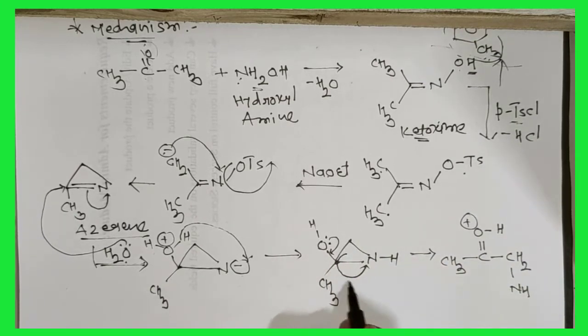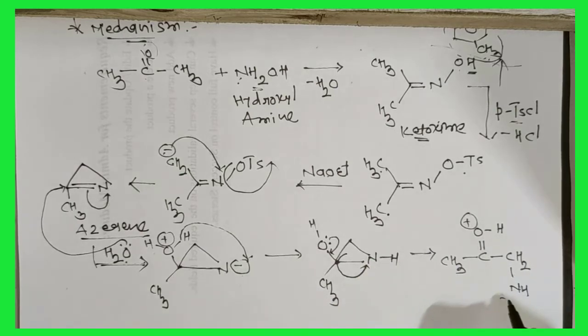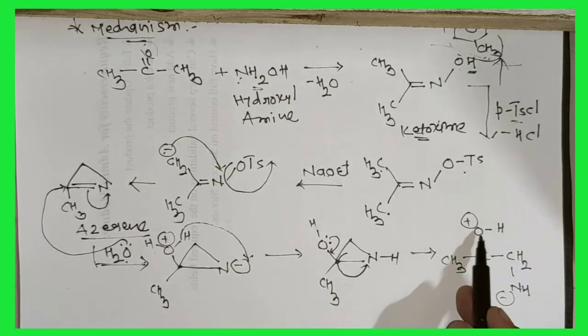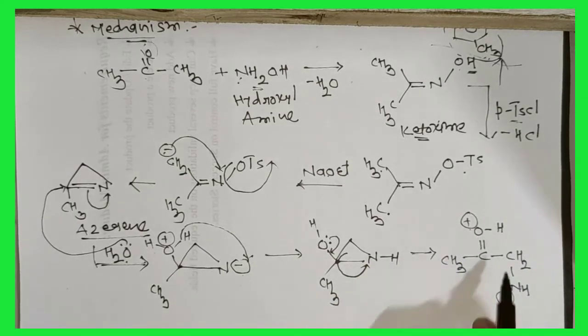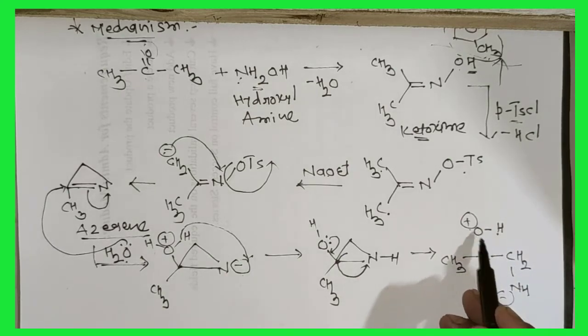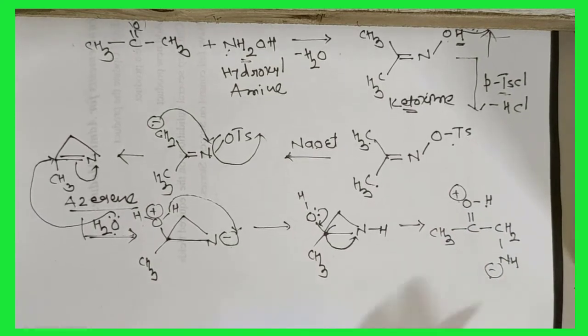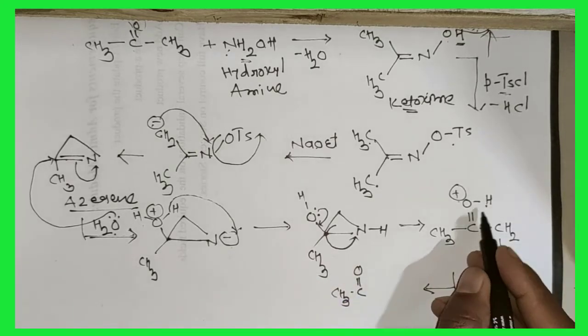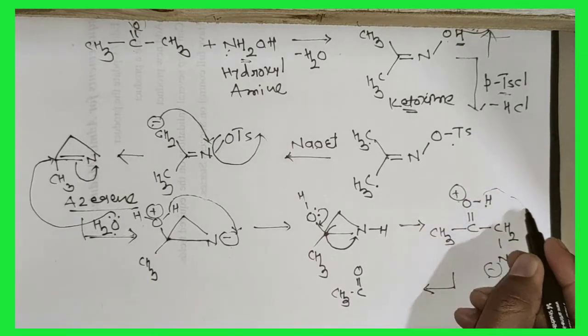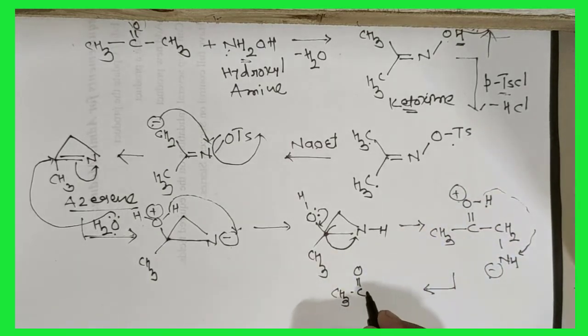Okay, nitrogen attracted the bond from here, that's why it's now negatively charged. Now here positive, here negative. That's why this hydrogen transfers from this oxygen to this nitrogen. So CH3, C double bond O. Right? 1 hydrogen transfers from oxygen to nitrogen. CH2, and this CH2 is attached with the NH2.